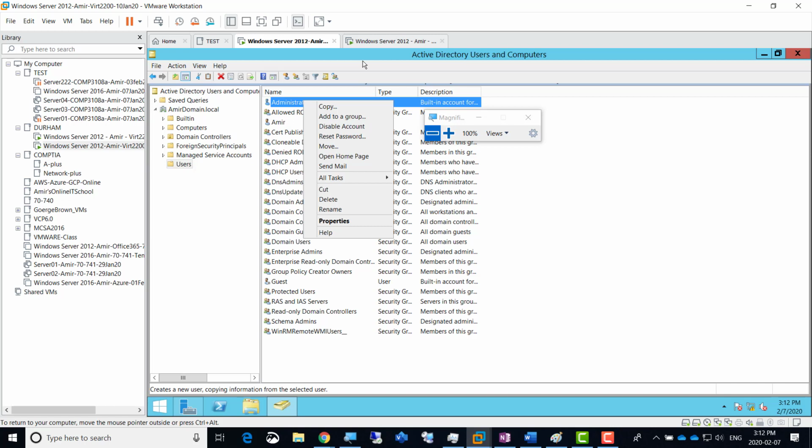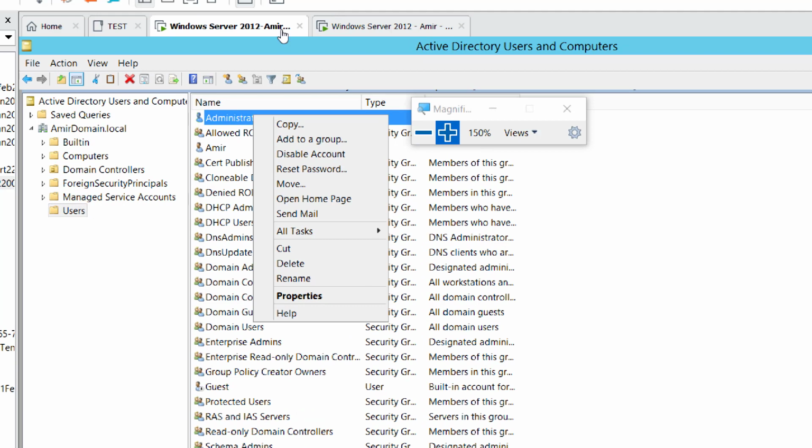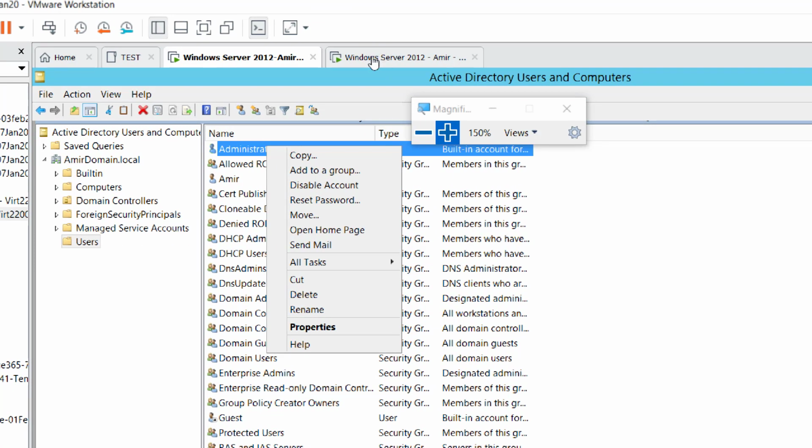So exactly on this spot? Or do you want me to just take you there by starting over? If you're exactly on this spot, why are we creating a copy of the domain administrator account here? We already know that the second server has a local account that is also called administrator. And the domain administrator is also administrator.